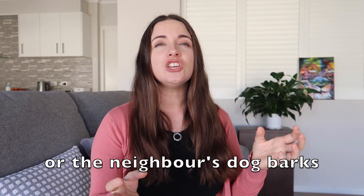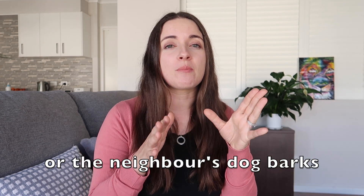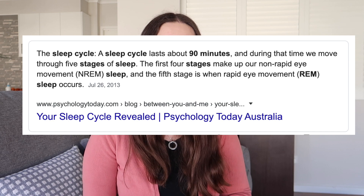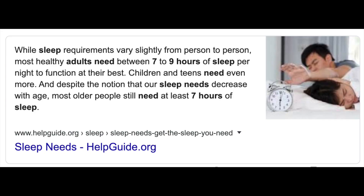It's so important that you use your sleep cycle in that hour-and-a-half increment, because when you wake up at 5am you'll be in a light state of sleep, and when you wake up in a light state you're not that tired. You know what it's like when you're in a deep sleep and you wake up — you're so groggy and it's hard to get out of it. By following these sleep cycles, at around five o'clock you'll be in a light sleep state and ready to wake up. According to scientific evidence, sleep cycles are about an hour and a half for adults, which is why a consistent set bedtime is so important. Adults on average need about seven to nine hours of sleep, and we're aiming for seven and a half hours each night.